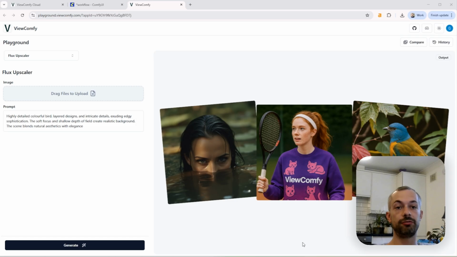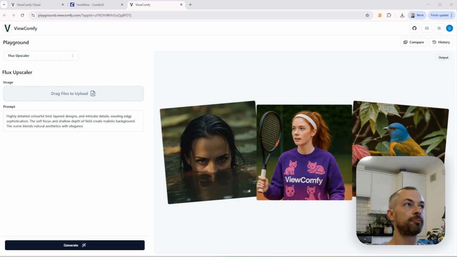using ComfyUI and ViewComfy. In this example, I'm showing you how to do it with an upscaler, but you can do the same process with any ComfyUI workflow, so you have full control over the backend of your app. And these apps automatically come with user management and auto-scaling out of the box, so they're ready to be shared with a group of users.